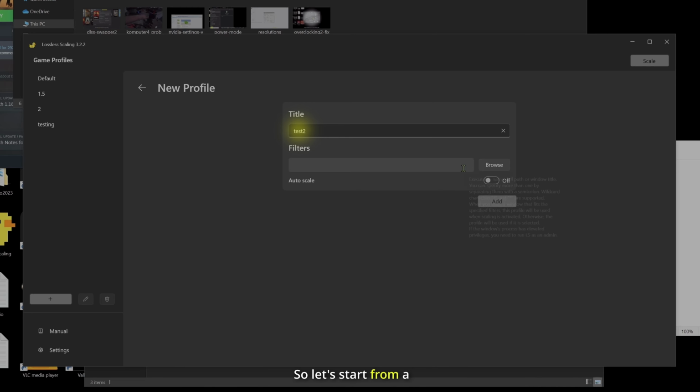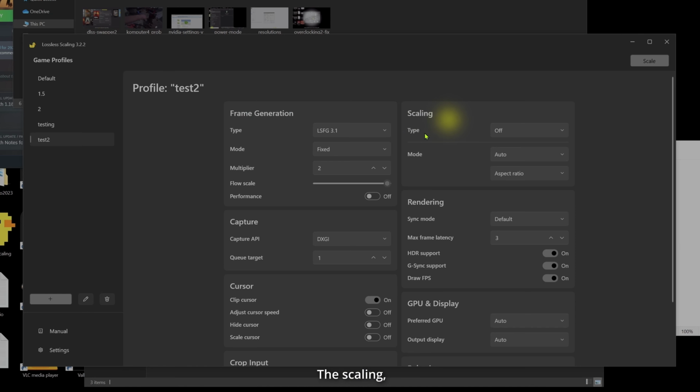So let's start from a new testing profile. Scaling, you always keep that off. Frame generation, always select the highest one.